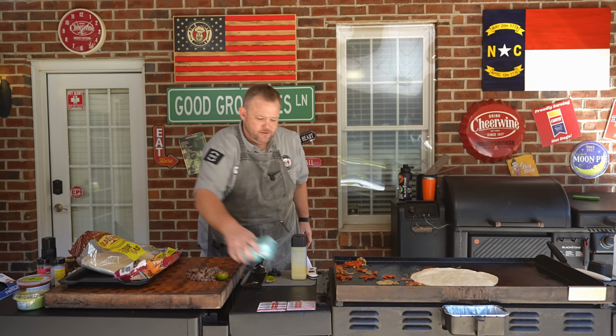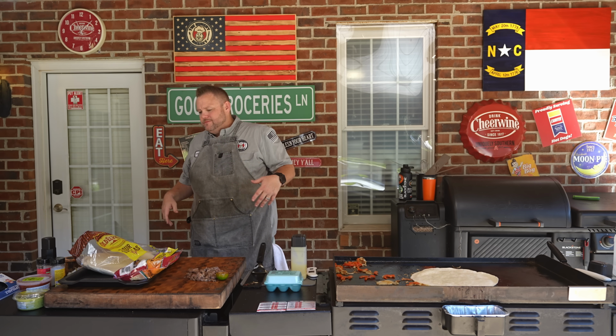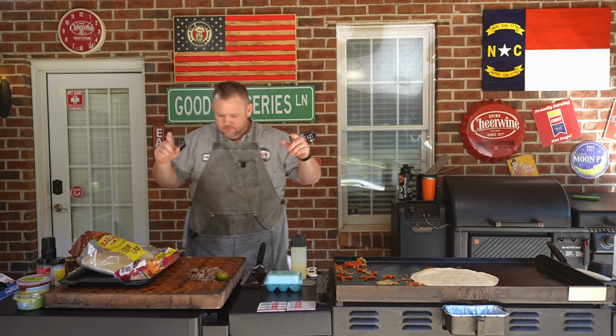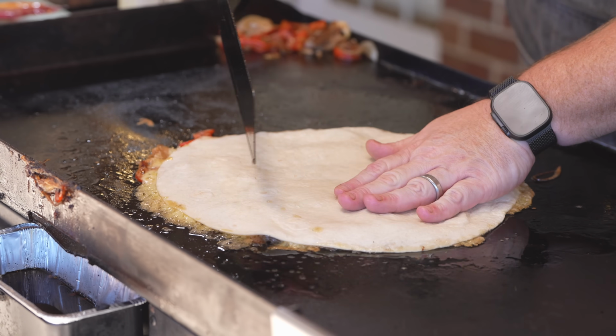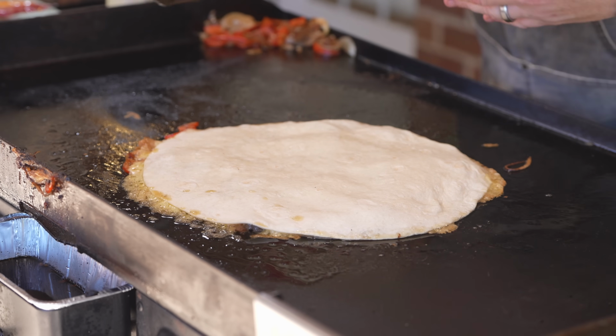We're not done yet. Breakfast quesadilla, I think it needs some eggs, so don't worry. We're gonna do something special with these eggs, okay? Don't go anywhere. All right, our cheese, it's been cooking for about 2 minutes.